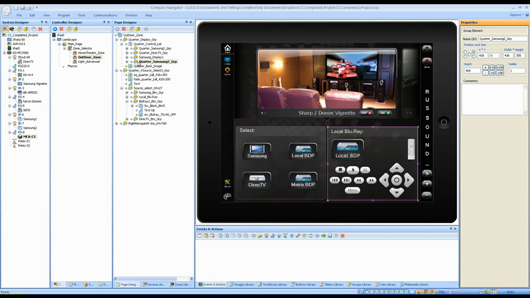Because really when we tell it what we want to view, whether it be the local Blu-ray player control group or the matrix Blu-ray player control group, we're not really telling it by name. We're just telling it on this control list that's located on the outdoor zone page. We tell it we want to view position 4 or position 1, for example. Okay, and so that's why in this case there's some redundancy there. If you're looking for the cleanest programming and easiest navigation and whatnot, I highly recommend you give everything a unique identifier.